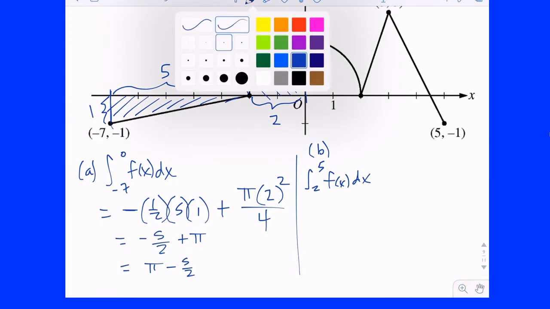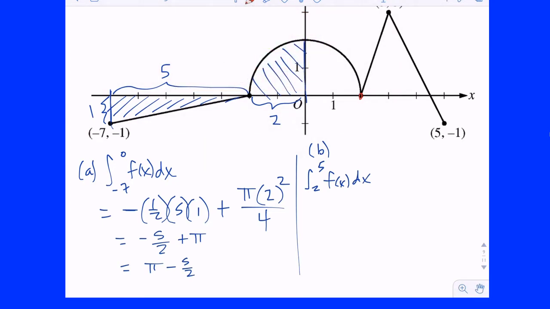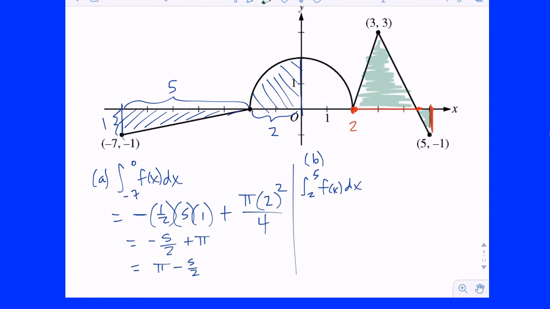That's going to be, use a different color here. 2 is right here, and 5 is right there. 2 to 5. Okay, so it looks like we're going to be, whoa, I got a triangle. I see the triangle, and it's from left to right, so that should be positive. And then I have a little triangle down here that's a right triangle. That'll be negative. I think the height of this triangle I can easily determine is 3. I think the height of this one I can easily determine is 1.